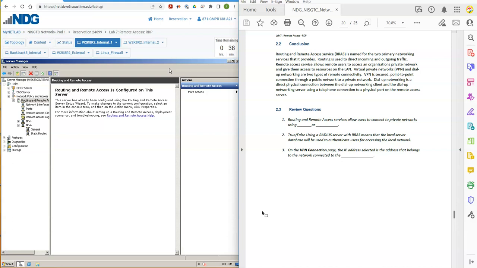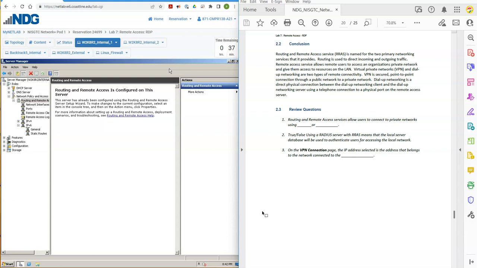VPN is a secure point-to-point connection through a public network to a private network. Dial-up networking is a direct physical connection between the dial-up networking client and the dial-up networking server using a telephone connection to a physical port on the remote access server.